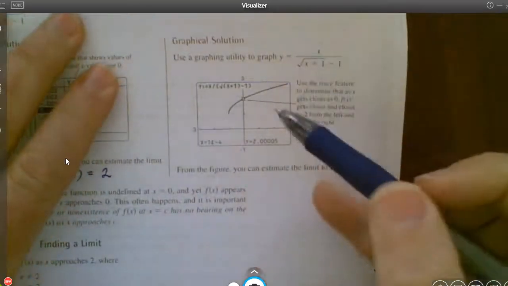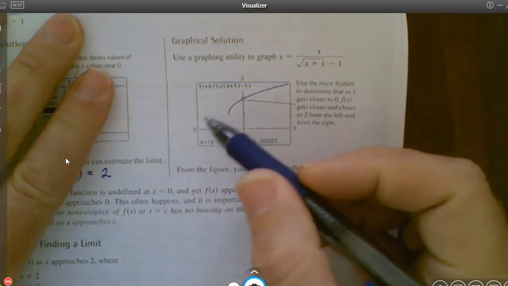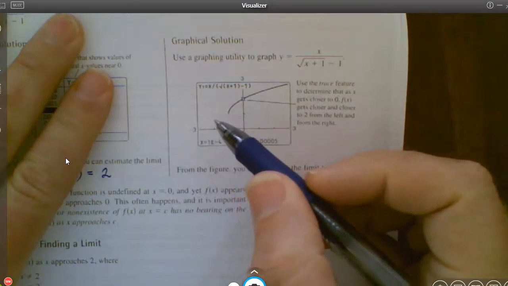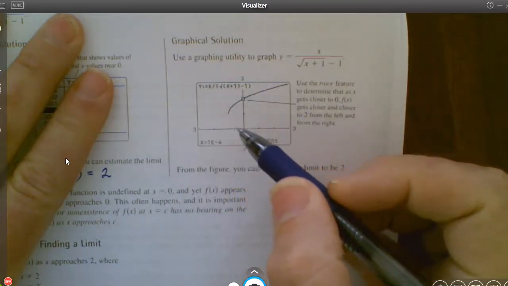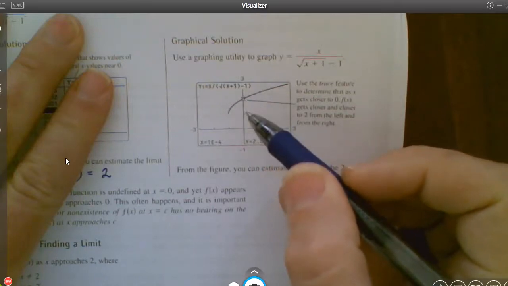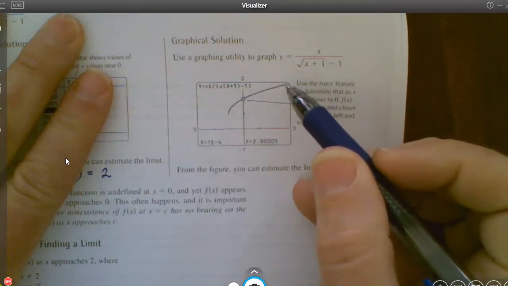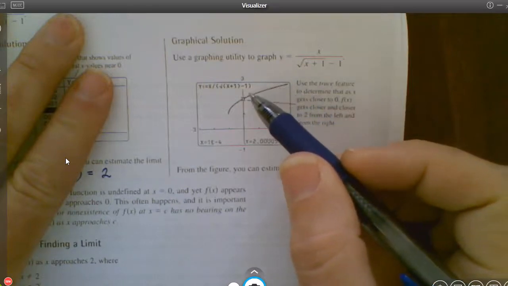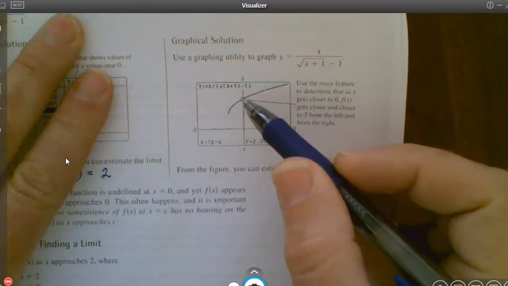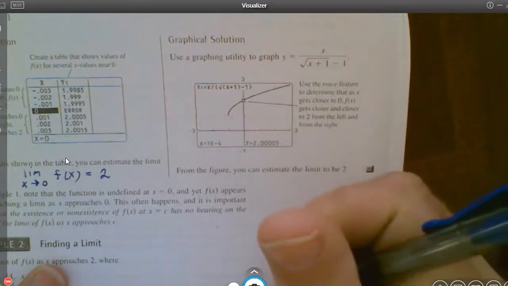If you were to graph this in your calculator, here's what it would look like. And so again, as you see right here, there's a hole in that graph. So as I move from left to right, so from the left, as my x's get closer and closer to 0, my y values get closer and closer to 2. All right, so this is 1 right here, this is 2. Also, as I approach 0 from the right, so as I go this direction, you can see that my y values also approach a value of 2. So as long as we're approaching the same value from the left and from the right, then that would be our limit for the graph.